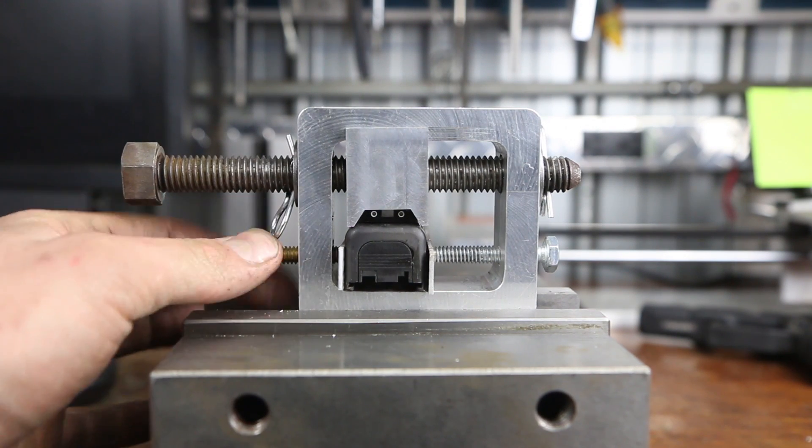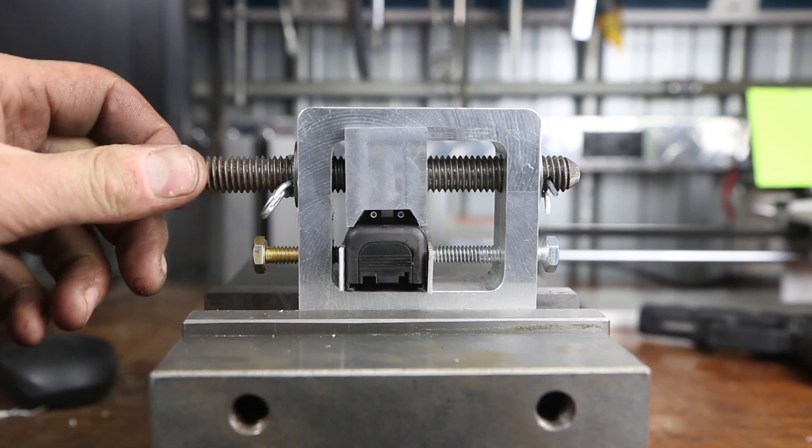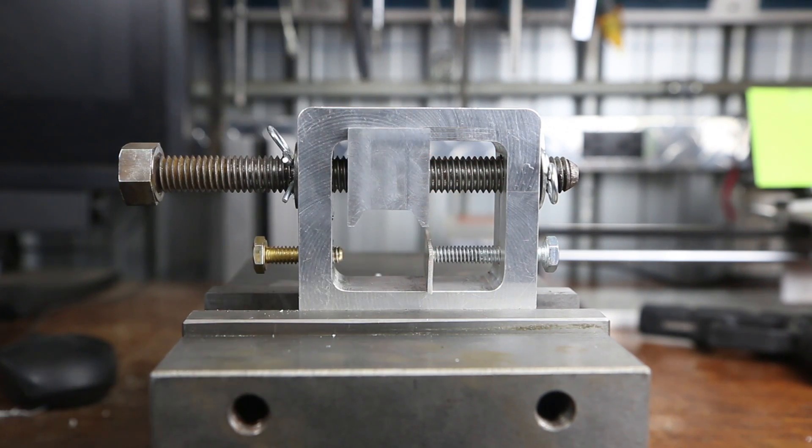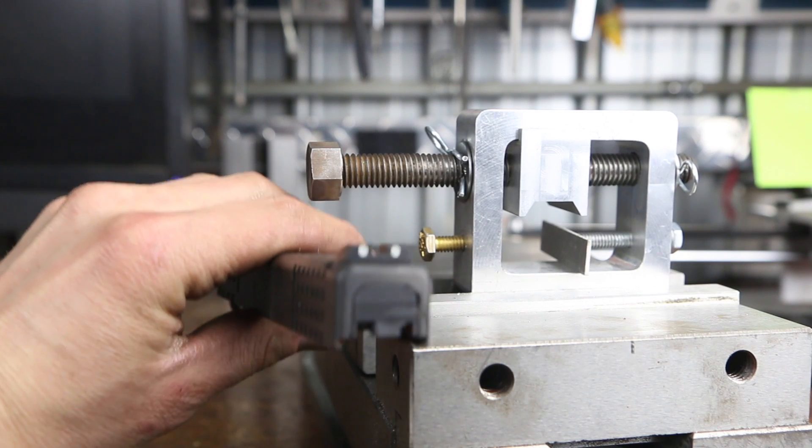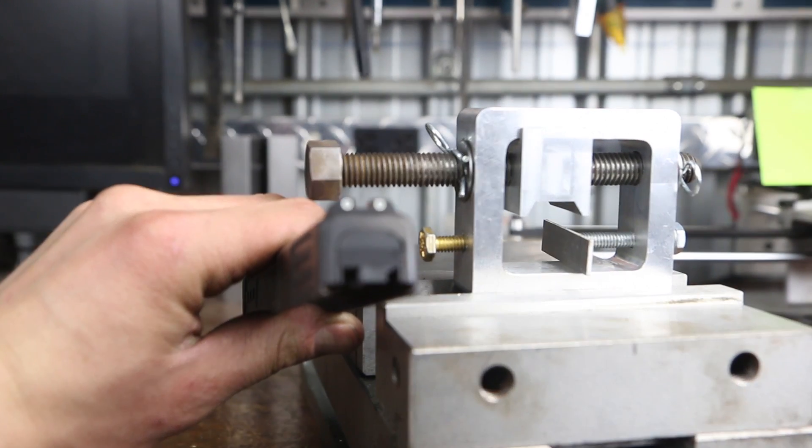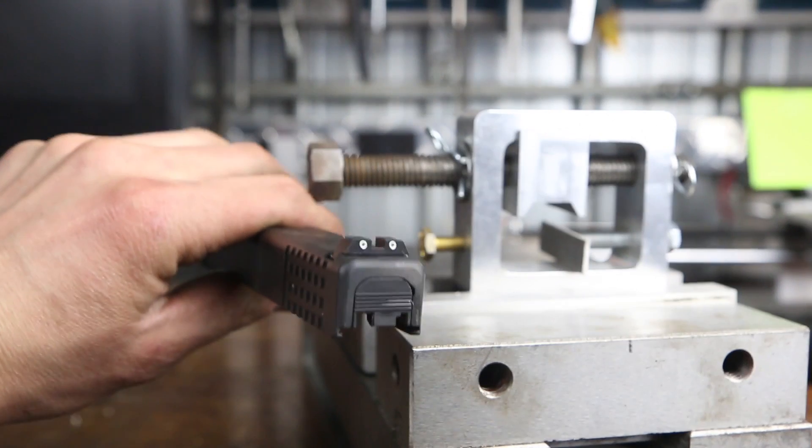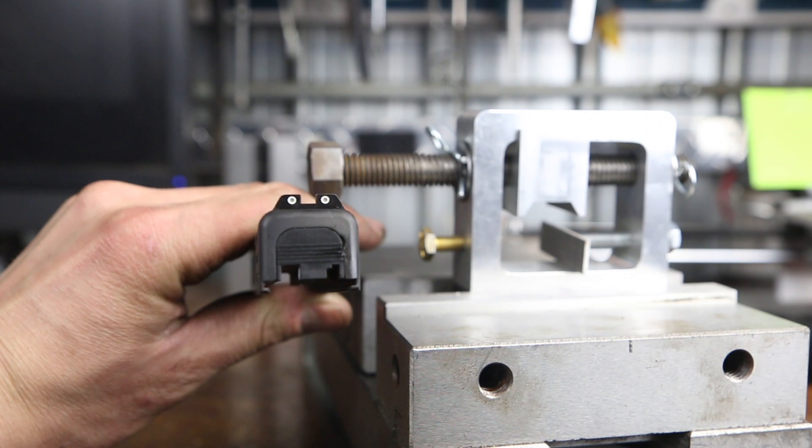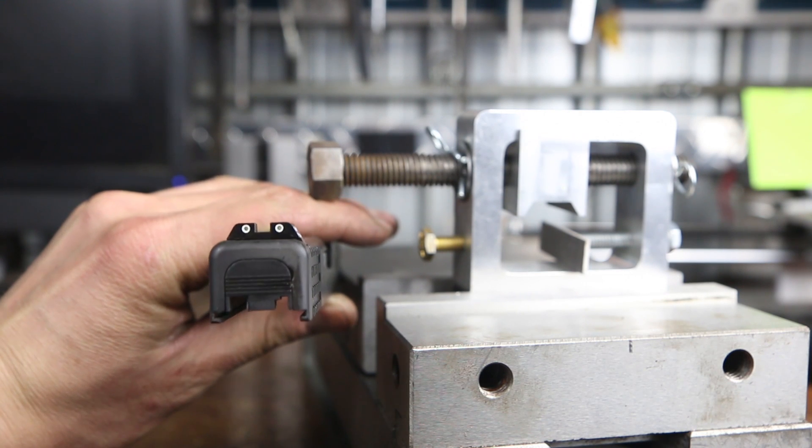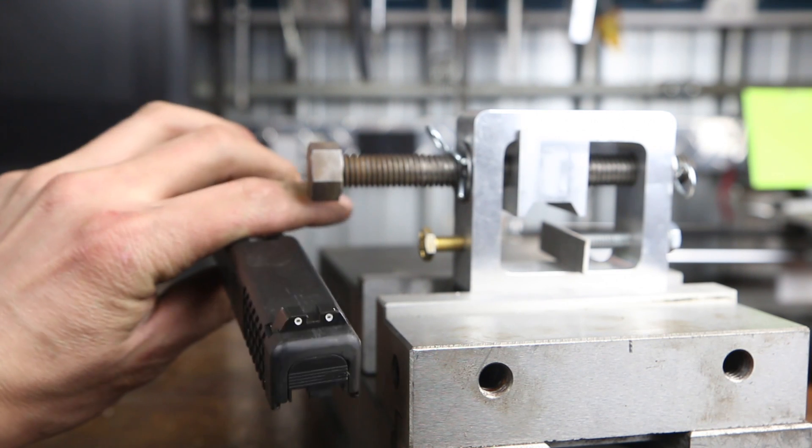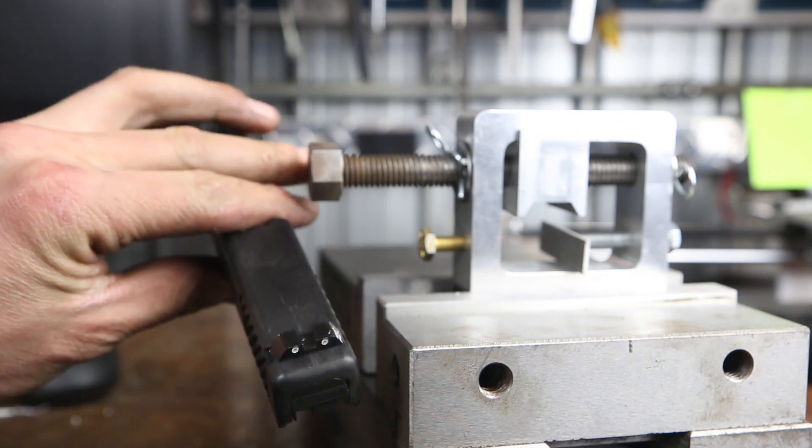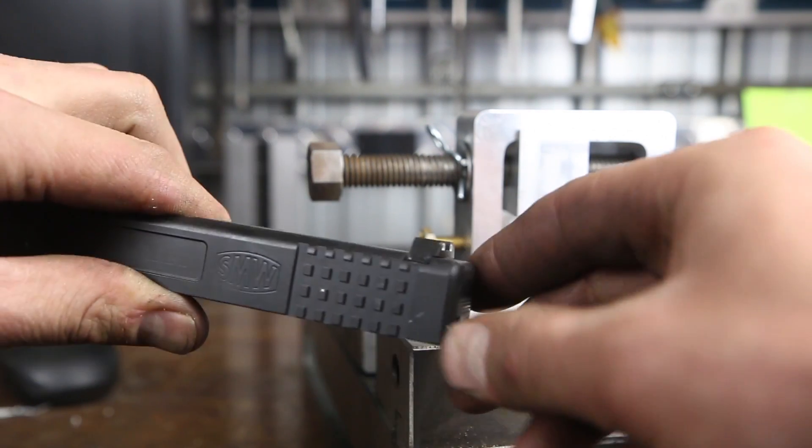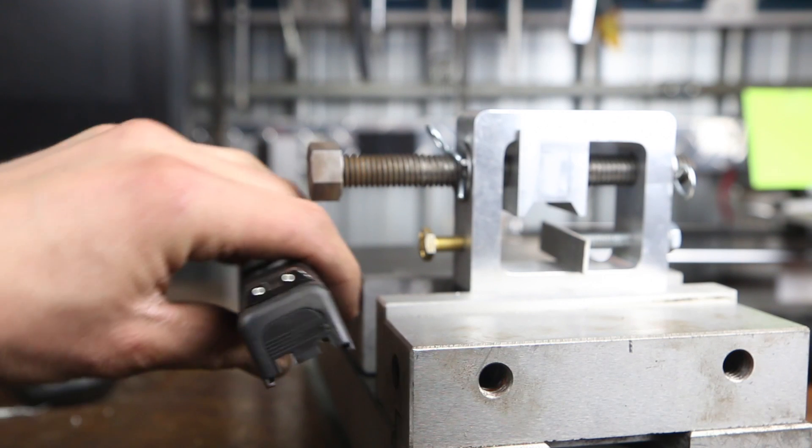Oh man, I didn't even notice it's really putting a hurt on that hitch pin over there. Folks, look at that. It needs to go a little bit more to the left, which I'll take care of offline. But that is awesome. It did scuff the top a little bit when I was - before I trimmed it down - but no damage at all to the Trijicon night sights.